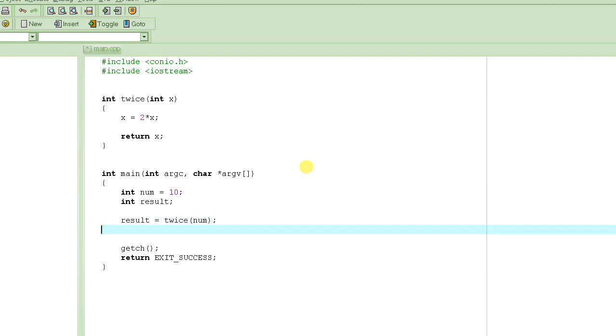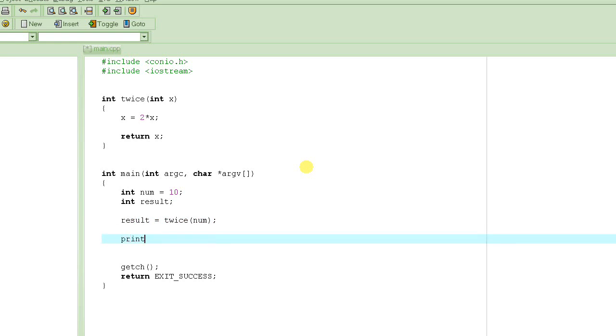Then we can print the value: twice of %d is %d, comma, this first %d is the value of the variable num, right? So we want to print num here, and then this is the result of the twice of this number, so we have that value in the variable result.